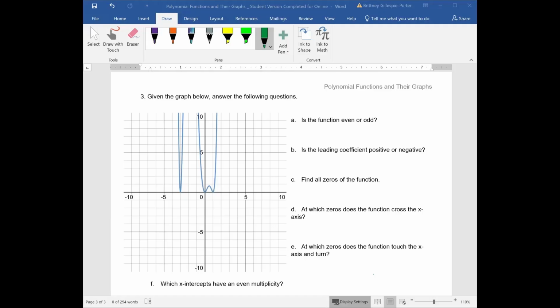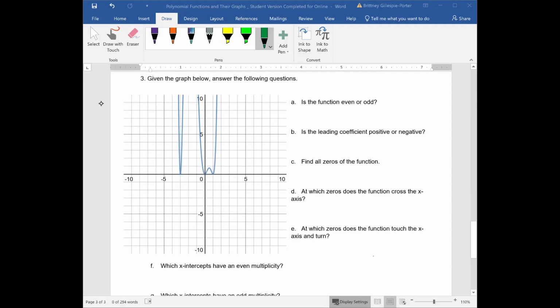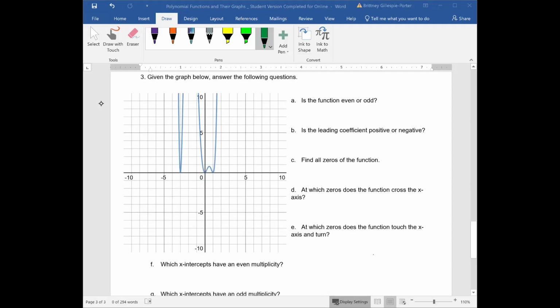Let's look at another graph of a polynomial and see what we can figure out about the polynomial. Again, notice that this graph has been cut. We know it's a polynomial graph, but it is discontinuous right now, which means not continuous. Remember, continuous means that it can be drawn without lifting your pencil. There are no breaks. So we need to connect our two pieces together.